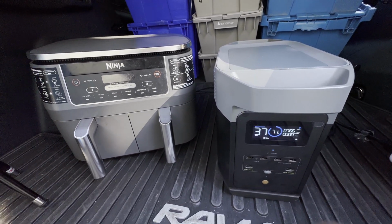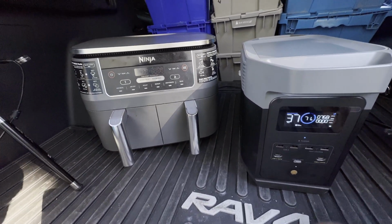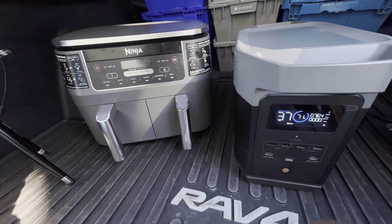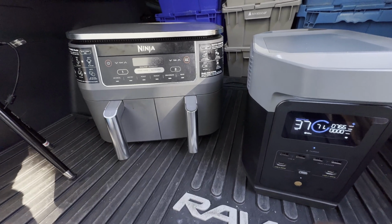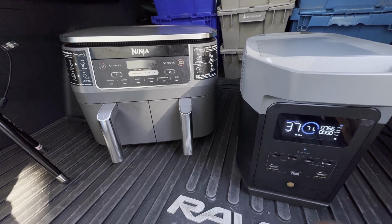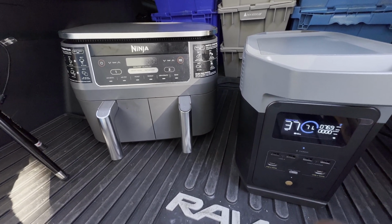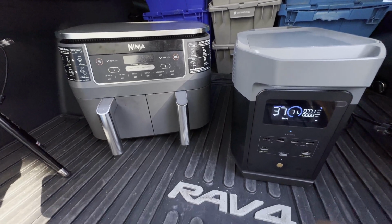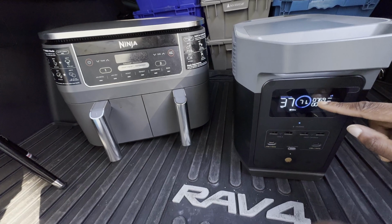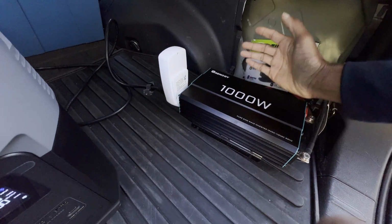Now, I can hook appliances up to this that don't exceed the 800 watt draw. So I can hook a full desktop computer up to this with a bunch of accessories and 2 monitors, and for my test, it'll draw about 300 watts. So as long as the output is lower than the input, it should be okay, and as long as it doesn't exceed your inverter.